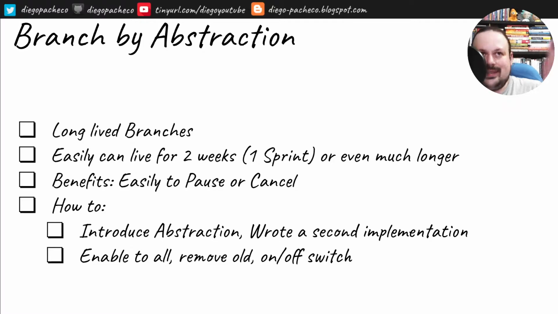Then you write the second implementation. It's going to be using JDBC. And then you enable it, right? And then you can even use feature flags, switch on, switch off, and then later on you can remove it. And that's how you do branch by abstraction, right? It helps a lot to do technology migrations. Or if you're going to do a big redesign, also might be a way to do it.